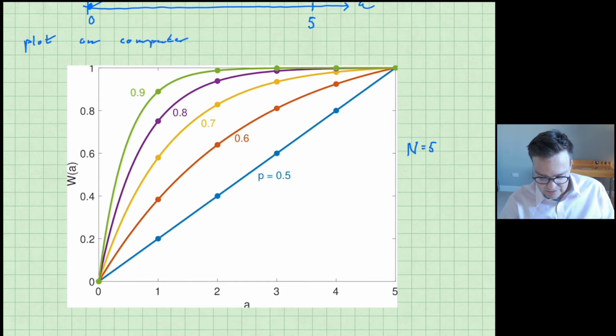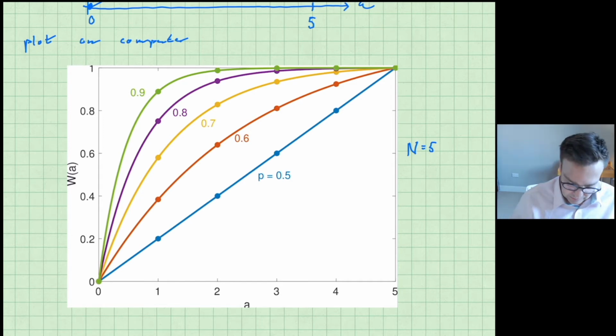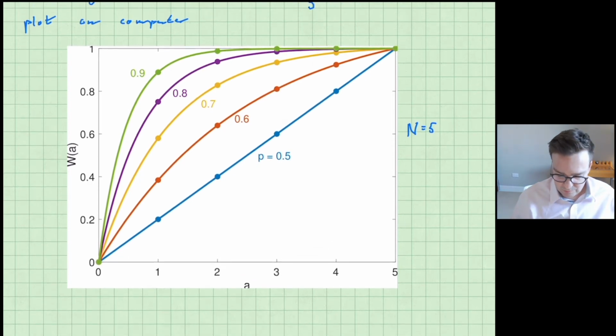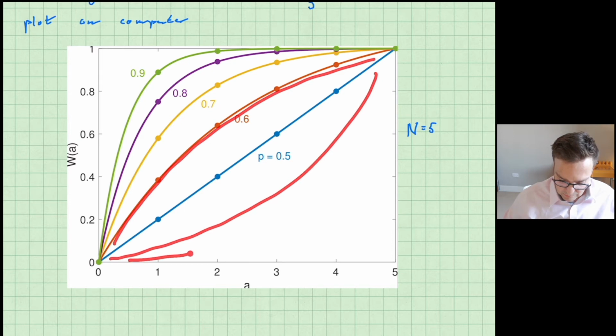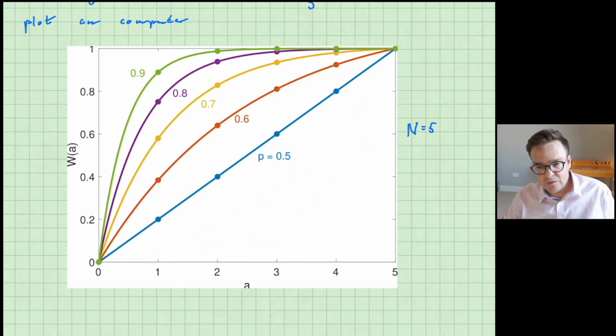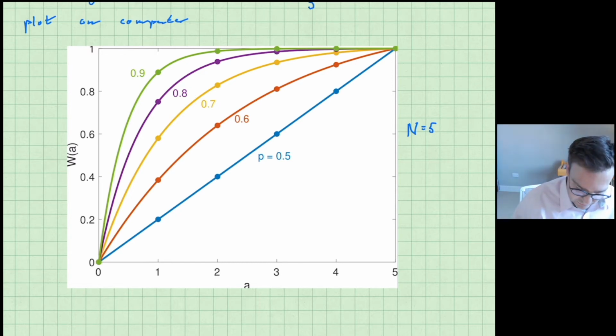And you should, as a test for yourself, try to reproduce the curves for P smaller than a half. I think you can imagine what they look like. It should look similar where you pull this string down towards this way, right? And so you should get sort of the reflected. There should be a curve like this, somewhere over here, another one, and so on for different values of P. You should probably do that as an experiment for yourself to see if you understand what these curves actually look like.